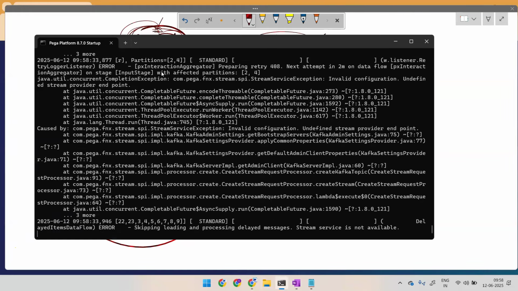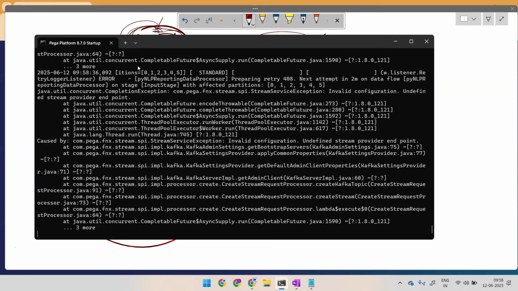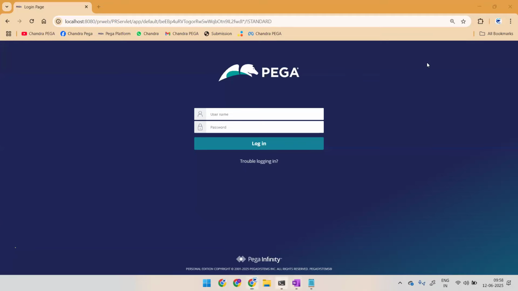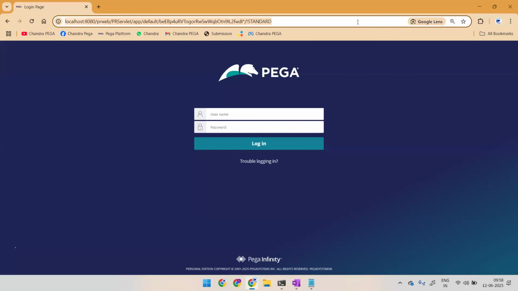This black window is kind of a server running. If the server is running, this URL will be active and I can get this Pega login page. If I close this server and try to use the same URL, I'll not get it. So finally, Pega is purely server execution based, and this will generate one URL.